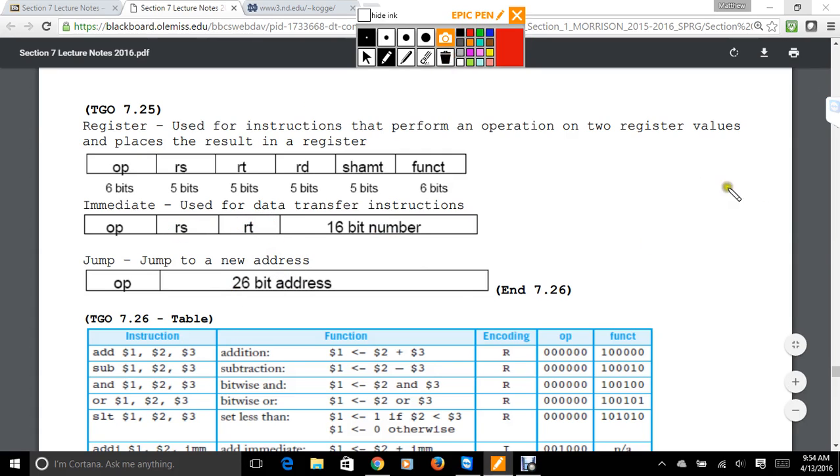And then jump, basically, if you're doing some sort of branching. So if you have an if statement, if A is greater than B, you actually compare these two values. And if you meet the requirement, you will branch this many instructions. And jump is what happens if you get to the end.